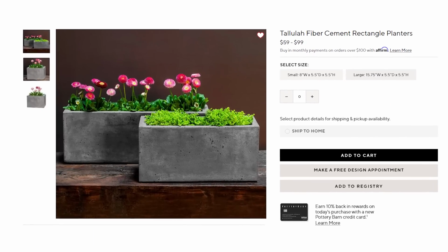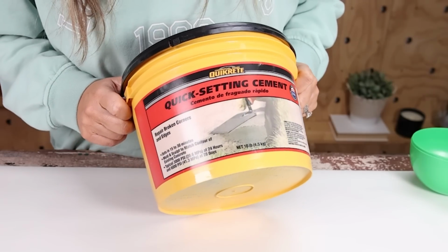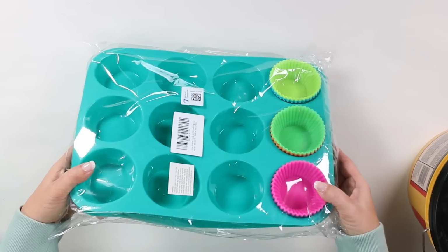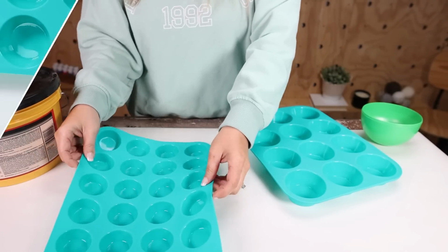Concrete and cement is such a high-end look, and it's one of those things you could really recreate and have that look for less. So for this next DIY, you want to get some Quikrete. You can buy this at Lowe's or Home Depot. You're also going to need some silicone muffin tins. Really, you can buy these everywhere. I'll link to the ones I got down below.